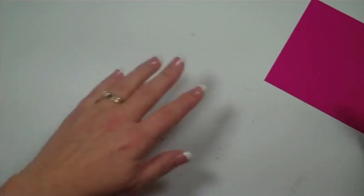Set it aside, let it dry, or let it harden actually, and it just takes a few seconds. And now I'm going to put this into a project, make it a quick card. Okay, I'm ready to put this card together.